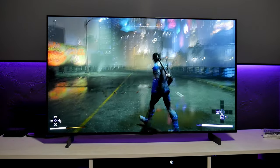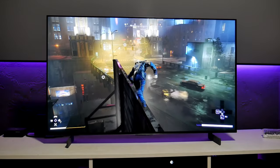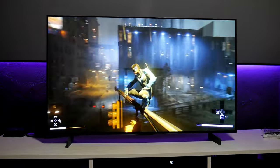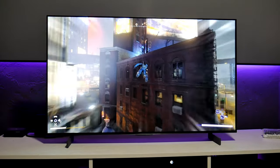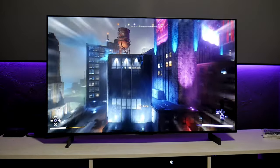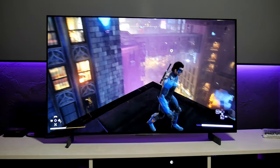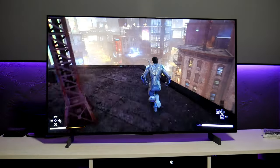Let's play a little bit of Gotham Knights. This game just released a few days ago and it's been on and off controversy about the frame rate, gameplay, and the overall game. I'm not sure if I like it or not — just been playing it to see if I get hooked. In my opinion it's okay, but it's not as good as Arkham Knight. The 30 FPS performance is pretty bad, though in some instances it looks okay. This is with the new update and the game is performing a little bit more stable. Hopefully they keep improving it and introduce a performance mode, because I feel like this game really needs it.